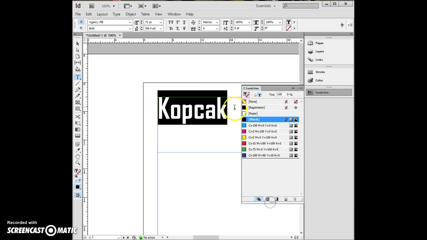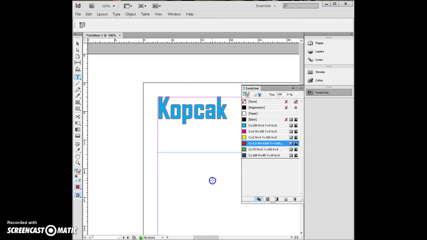Please take a moment to look really closely at my screen right now. Notice that instead of having boxes, I have a T and I have a line through an outlined T. This is going to be the interior color of the letters and the outline of the letters. So I can do a blue letter with a red line.